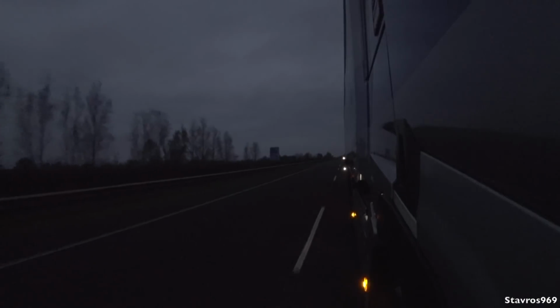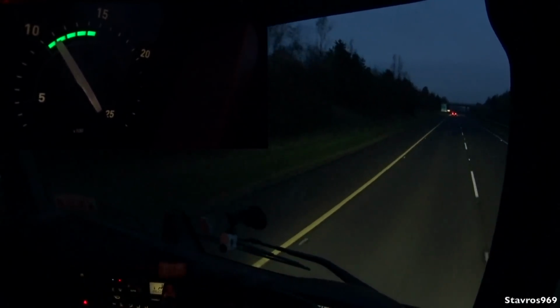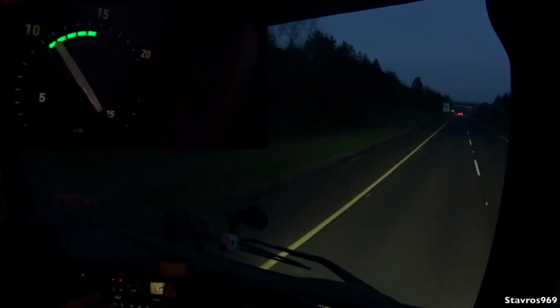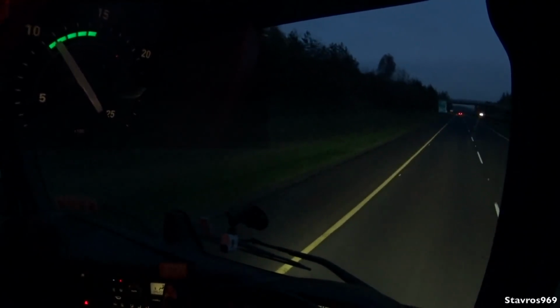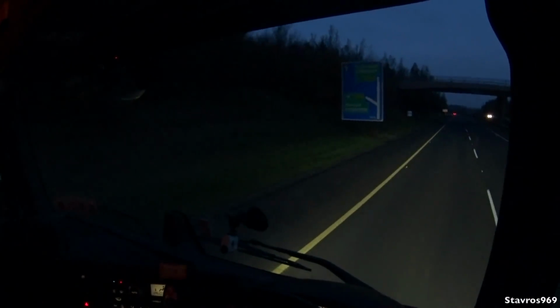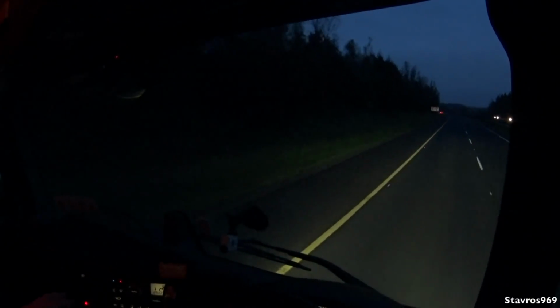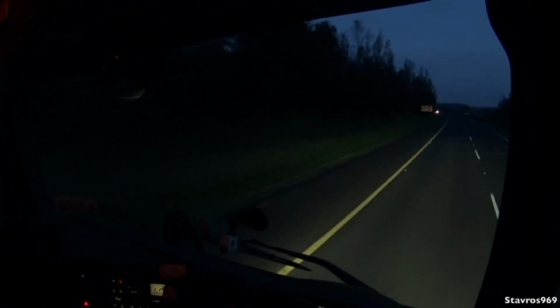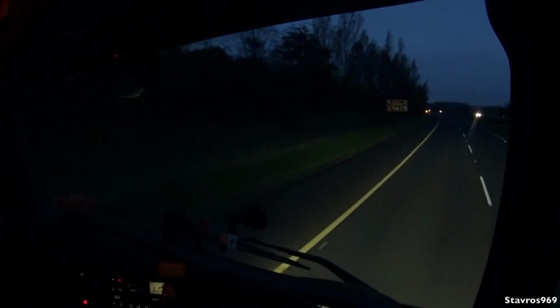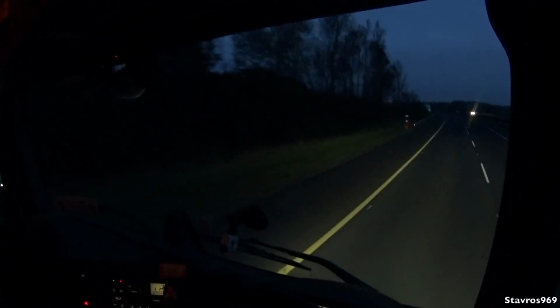Even there at 80 kilometers it's revving at around 1100 RPM, so quite low revving at 80 kilometers. Now you got to remember as well that the 13 litre engine is 155 kilos heavier than this 10.8 litre, so that's something also worth thinking about. And in case you're wondering, the engine itself on this truck weighs 995 kilos and the gearbox weighs 271 kilos.